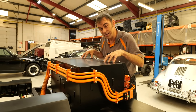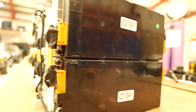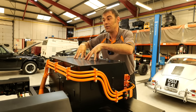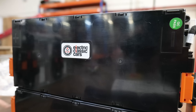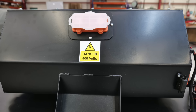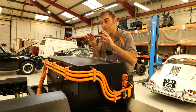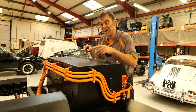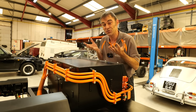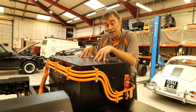This is the front battery pack, and it holds 50% of the total kilowatt hours — so this is a 30 kilowatt hour battery pack in the front and 30 in the rear. We've deliberately done it that way to improve the weight distribution of the 911 by having a bit more weight up front, because petrol 911s of this era are a little tail-happy as most of the weight is at the back. With batteries, you can treat them like ballast and improve the handling.